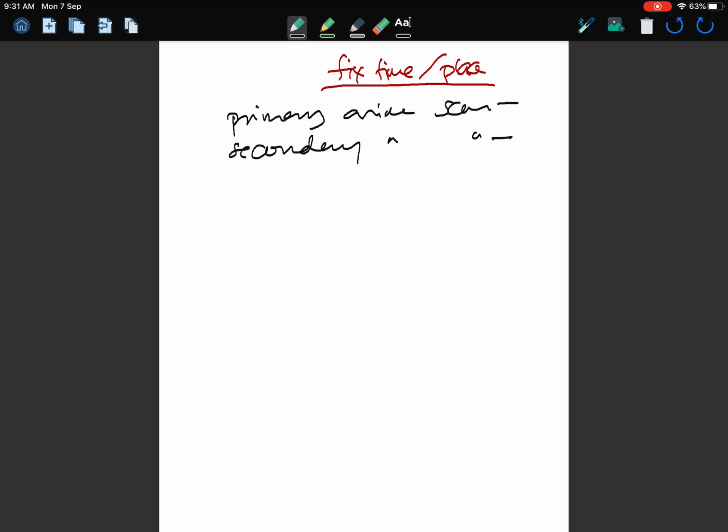Primary crime scene is where the facts in issue occurred. Meaning the act of killing happens at the crime scene. So basically the primary crime scene is very, very important because most evidence as to how the crime transpired is there. Secondary crime scene could be the location in which the body was dumped, right? So the body was dumped. Okay? So this is the secondary crime scene.